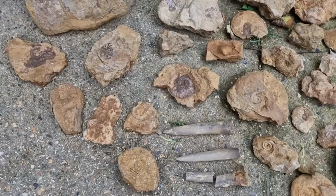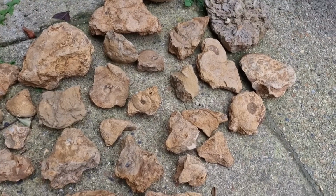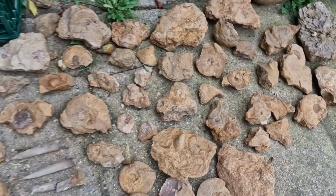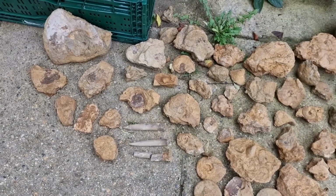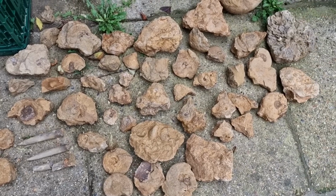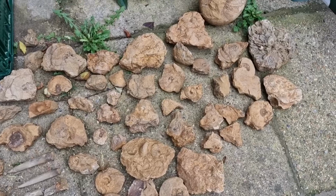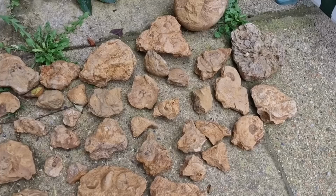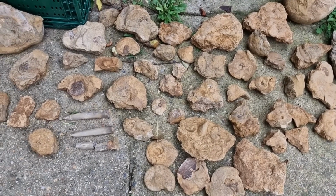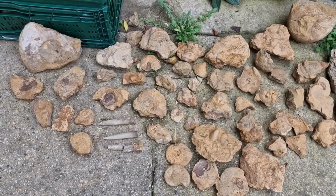Now, yeah, as you can see, you've got quite a lot of bits and pieces, but you can go elsewhere and get bits and pieces, so that might be places safer. So yeah, I'm gonna have a little go at some of these in a minute and see what I can do with them, and hopefully some of them might clean up. Very sandy there though, so might have a few bad ones, but we'll see. But yeah, got quite a few bits, as I said. Unfortunately the best bits that I'd found are under the rubble with my hammer, but never mind, these things happen.